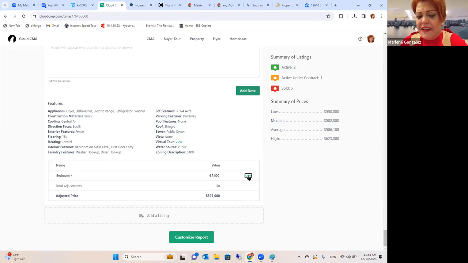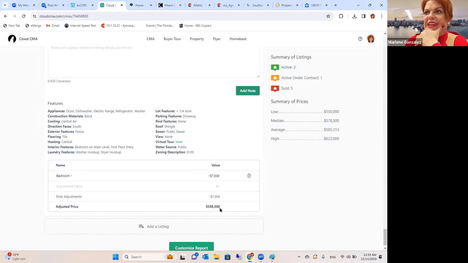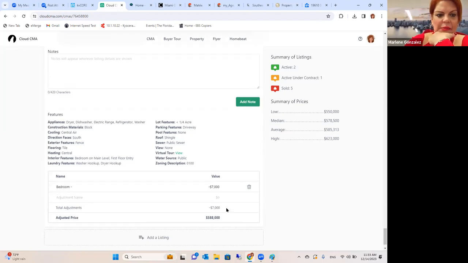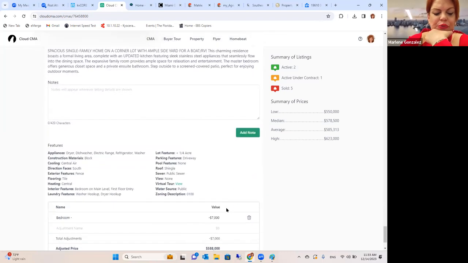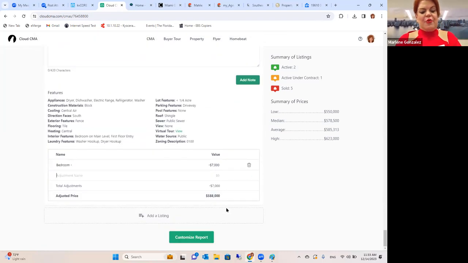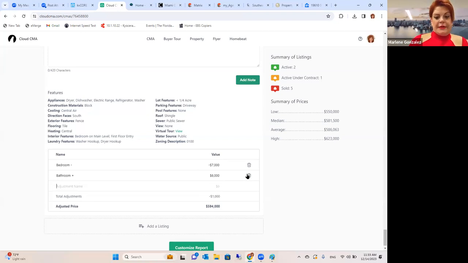So the value was 595. Now it went down to 588. And how many bathrooms did this one have? 2. So let's give them a credit. This is what an appraisal does, exactly this. It brings each home to the same standard as the property. Okay, so 594.